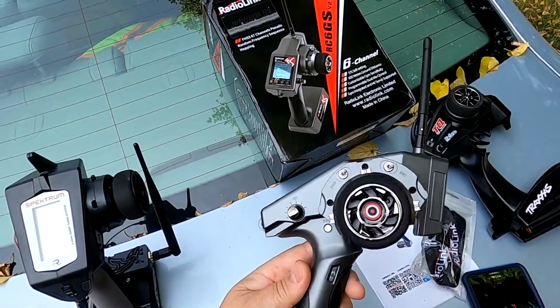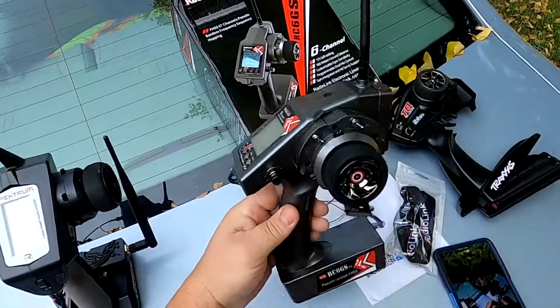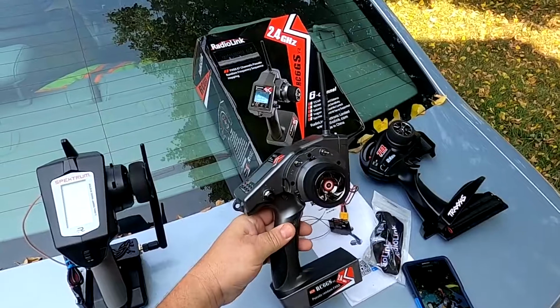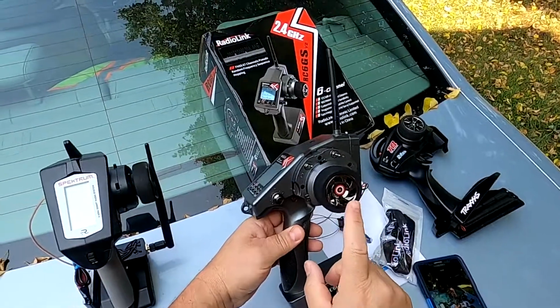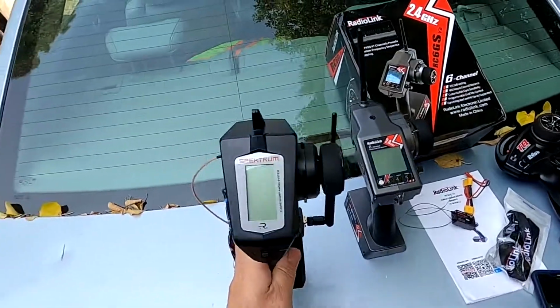And it's got a lot of other features here. I won't get into it right now. Maybe I'll do a review later. There's lots of reviews already on these. But I just wanted to show you. I got this before, actually, I did the boost mod on the Spektrum.